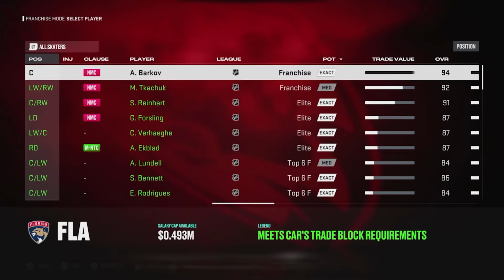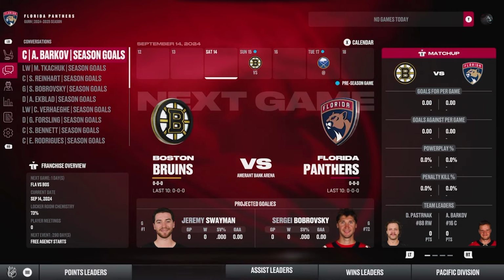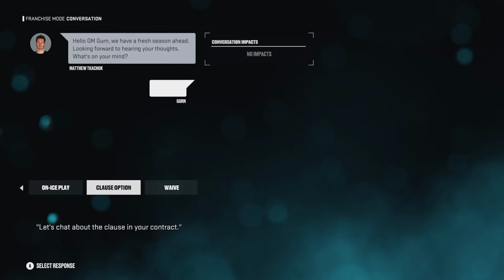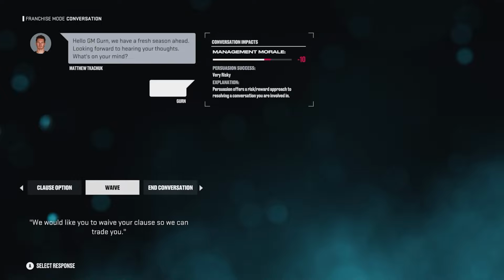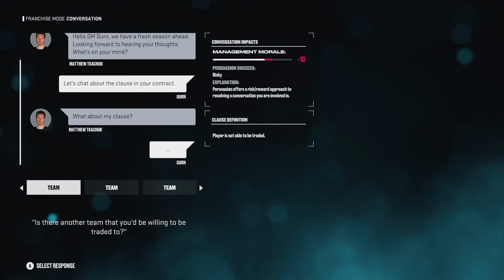The other way to get them to talk about their clauses or their options is to actually go in through the new franchise hub. So if I went into Matthew Tkachuk here, I have different options to have him potentially waive his clause or change his clause for the year. I'm able to get him to maybe give me a list of 1 team, 2 teams, 3 teams, or outright waive his no trade clause. So I'm going to ask him maybe give me 1 team that he would want to potentially go for. And in this case, he actually did.